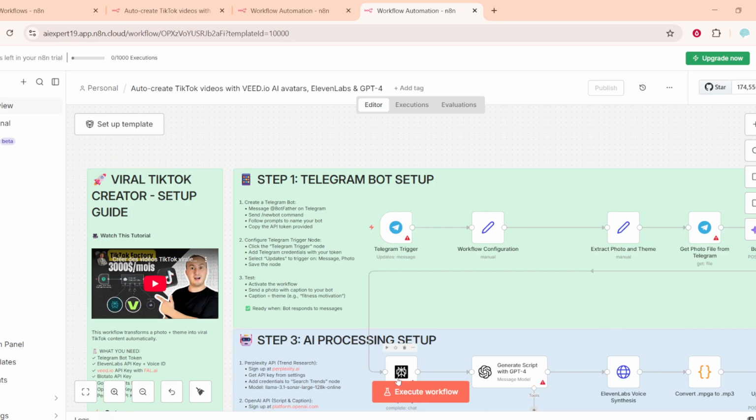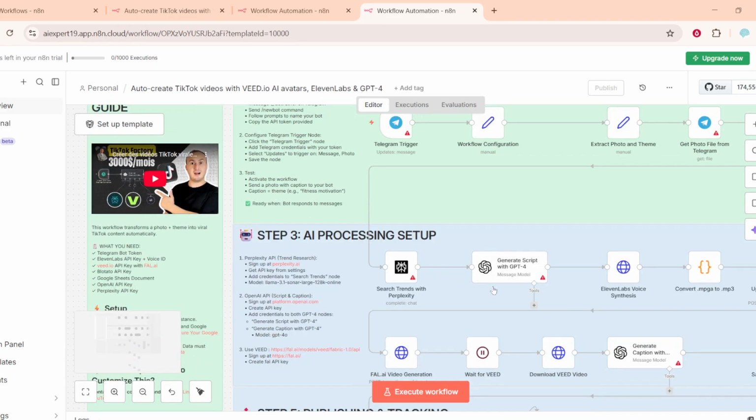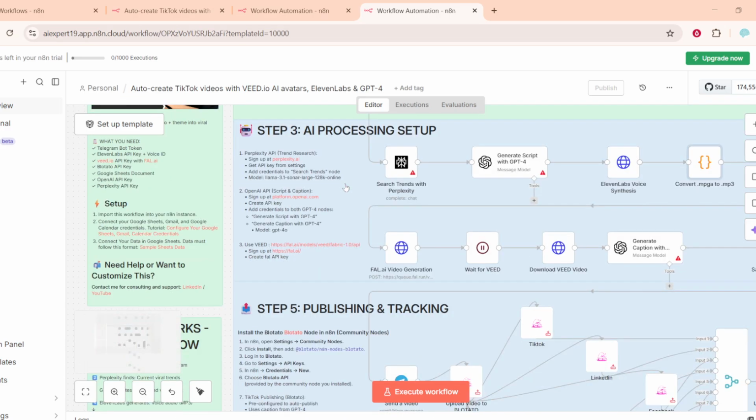Now switch to n8n. Open your workspace, click the three dots in the top bar, and choose Import from Clipboard. Paste the JSON you just copied, then click Import. Within a moment, the workflow should appear on your canvas, complete with nodes, connections, and basic settings carried over from the JSON. Before running anything, connect your credentials.